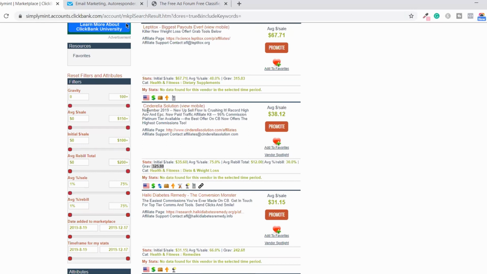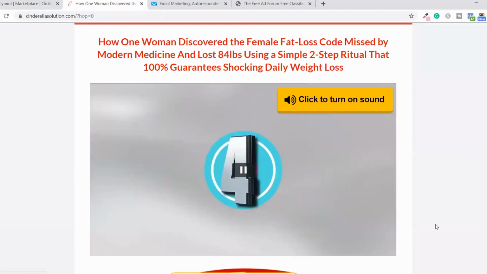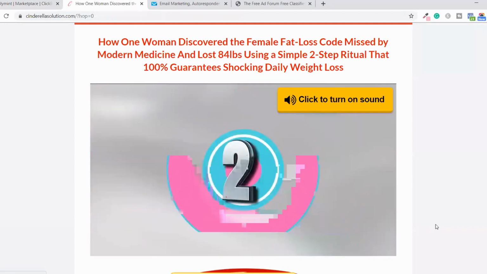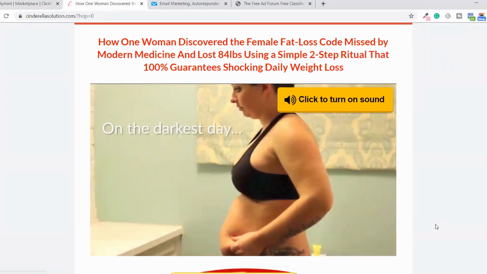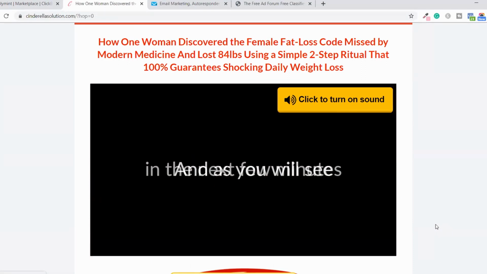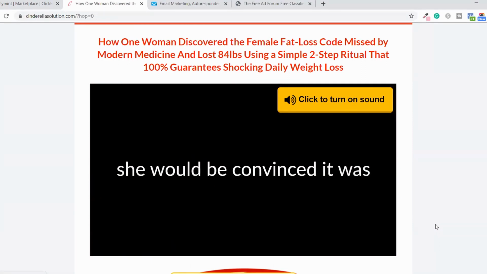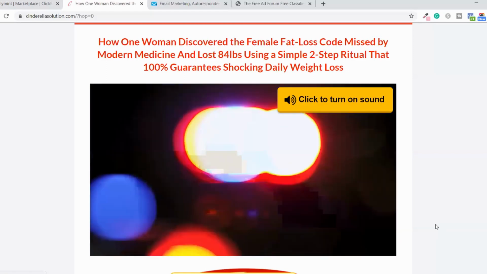What you want to do is look at the sales page, because what we're going to get is the color scheme. What colors are they using, and what wording are they using, so that we can do the same thing. We're not making up stuff, and we're not overly hyping the product, because one of ClickBank's requirements is that you do not mislead your customer into believing something that is not.